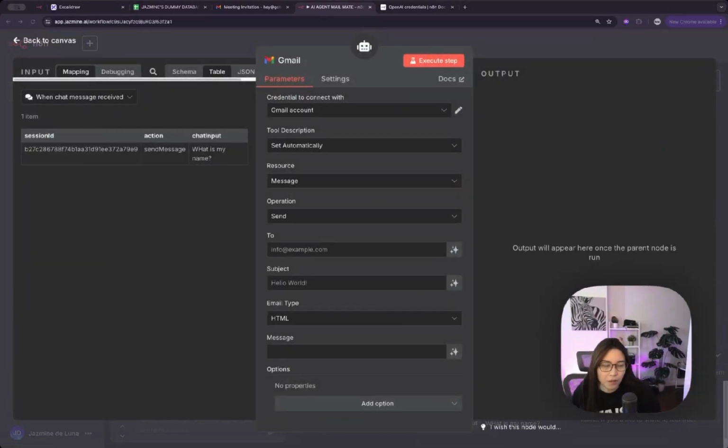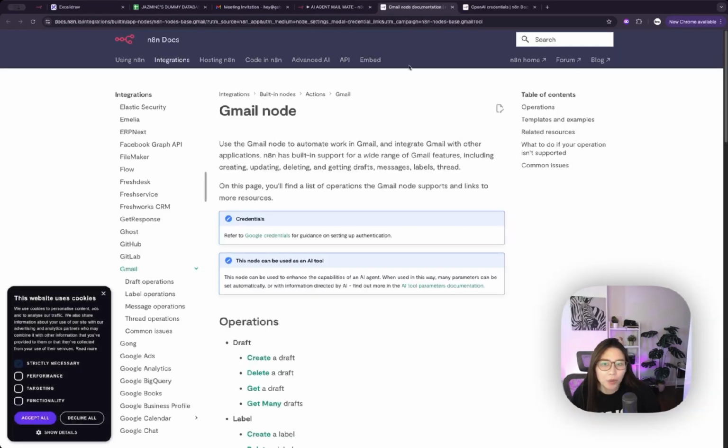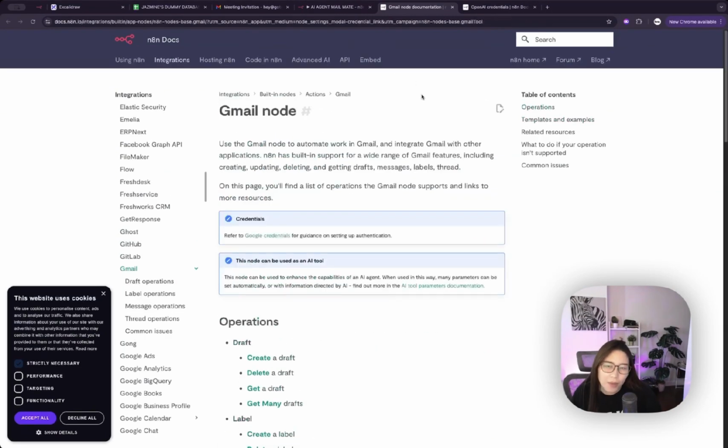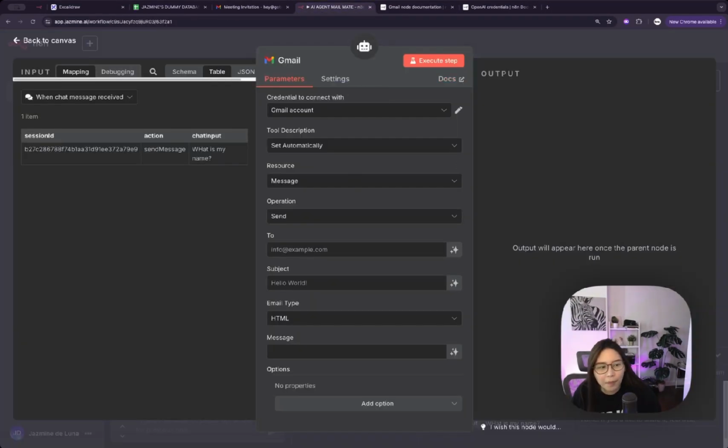Okay. So what you're gonna do here is you have to connect your Gmail credentials. But ako kasi, I already did that. Okay, the API for the Gmail. If you don't know how to do it, meron po tayong docs, how to create it, how to set it up, step by step. Super easy. So what we're gonna do here is leave mo na lang siya as is. Wag mo nang galawin for now. Kasi sooner or later, maiintindihan mo rin bakit. Okay? But for now, for practice, just don't do it.